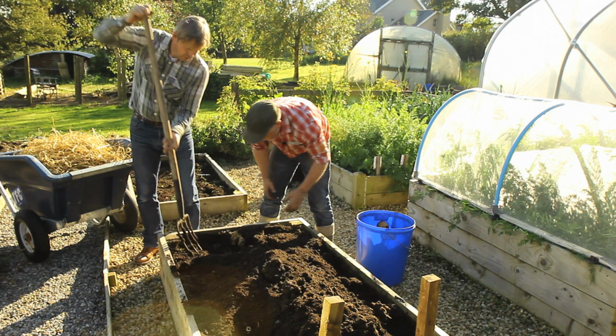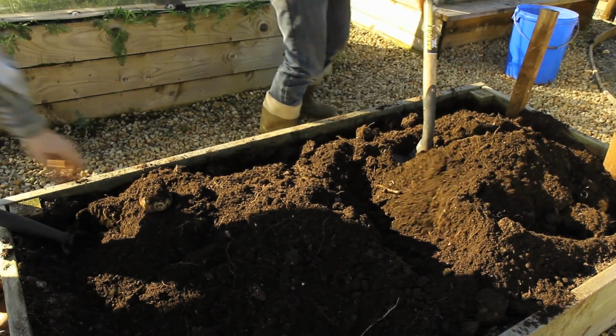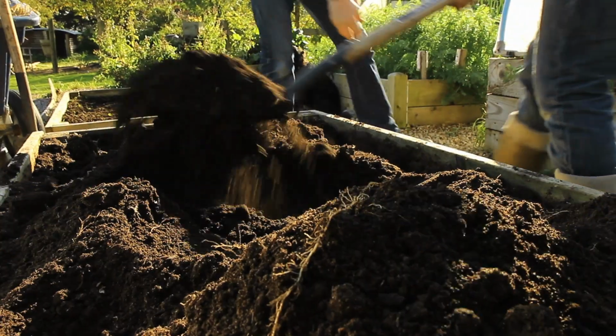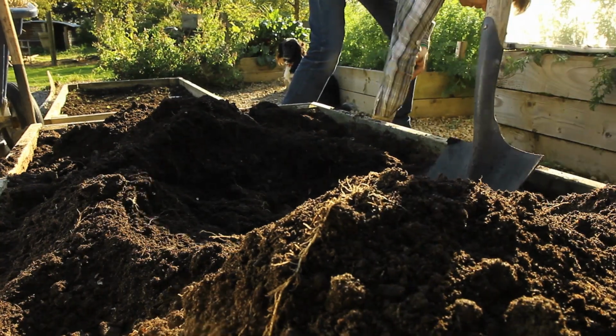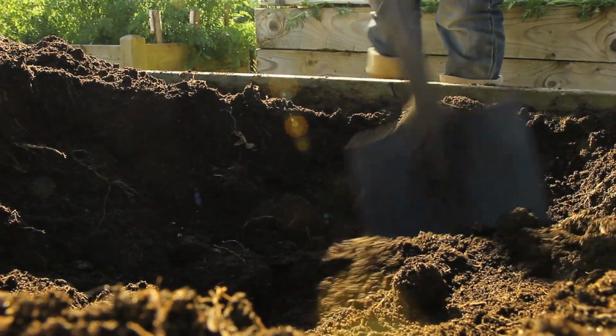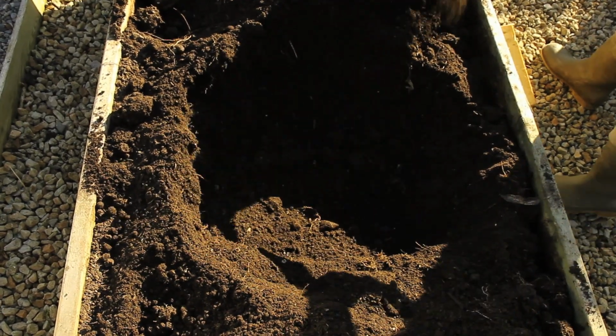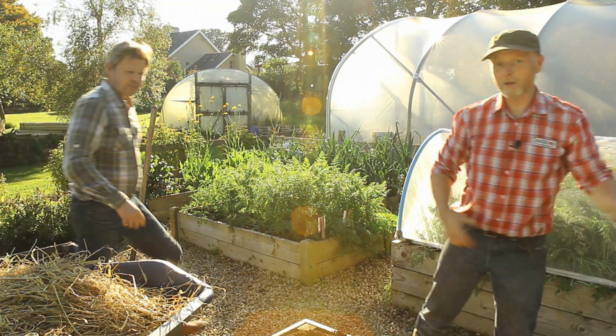I'm going to build our potato storage clamp in this raised bed, so first we need to remove any potatoes from this year's crop and put them aside. Next we're digging a large hole in the centre of the bed and placing the soil in piles at either end. This hole forms the base of our storage clamp. So we got our hole dug now.